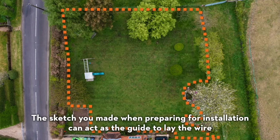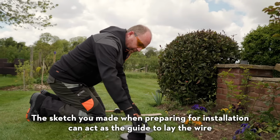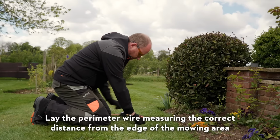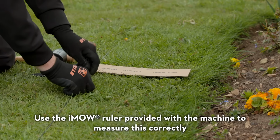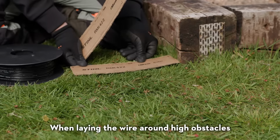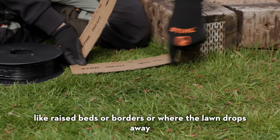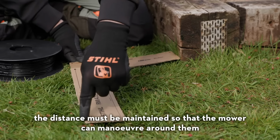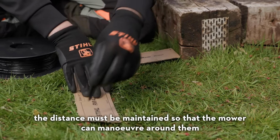The sketch you made when preparing for installation can act as the guide to lay the wire. Lay the perimeter wire measuring the correct distance from the edge of the mowing area. Use the iMOW ruler provided with the machine to measure this correctly. When laying the wire around high obstacles like raised beds or borders, or where the lawn drops away, the distance must be maintained so that the mower can manoeuvre around them.